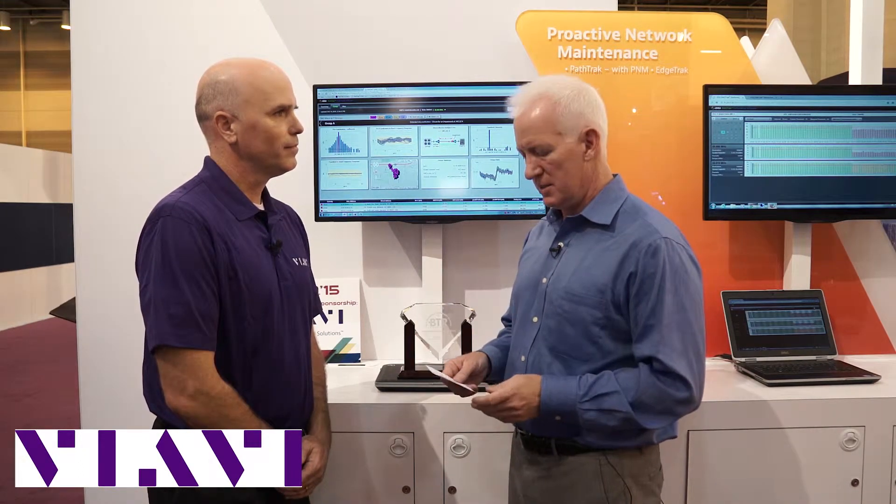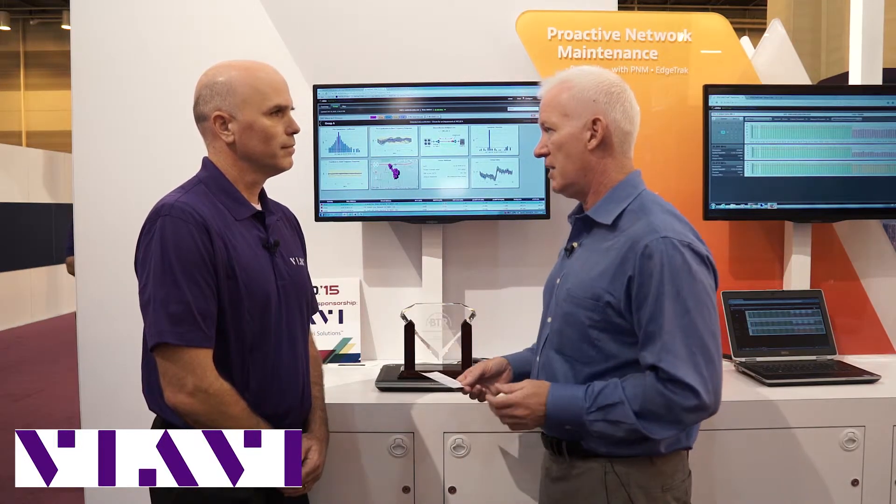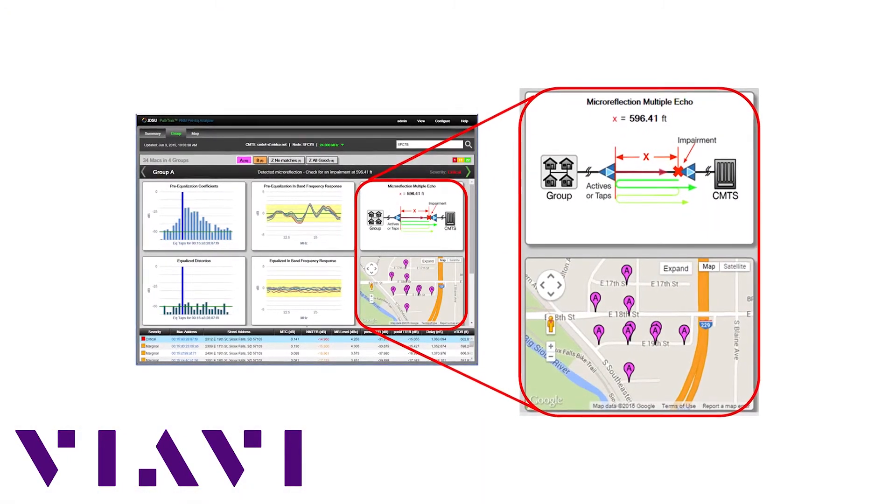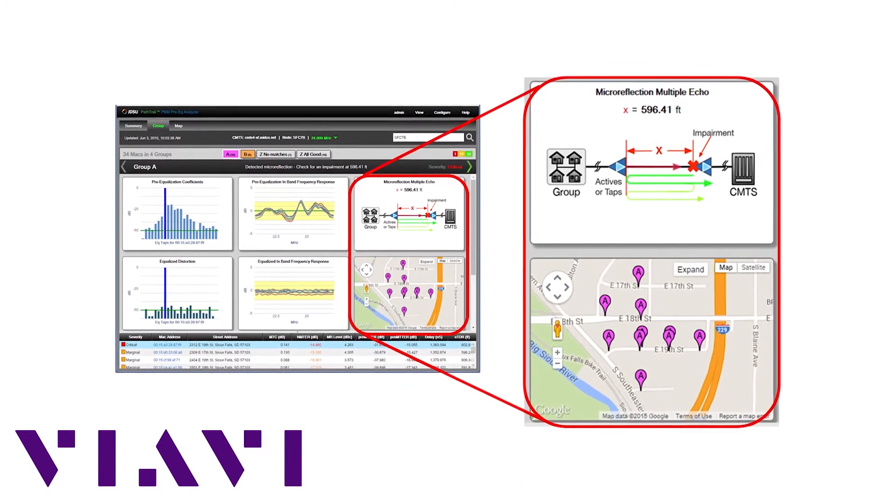Give me 45 seconds on the product. Cable operators have been using PathTrack to monitor return paths as a matter of routine for years. What does PNM do for them? So really what PNM does for cable operators is it finally allows them to see some of the real underlying root causes behind those tricky problems they can't ever seem to solve. So rather than constantly rolling trucks out, chasing problem symptoms, and tweaking the plant, they can actually go out and find and fix the real problems. You get much better customer experience, reduce churn, all those things that come along with that. So what we've done with PNM is by implementing it into PathTrack and greatly simplifying its use, we've taken it from being really a science project open to just a handful of technicians to truly unlocking it for the masses for real-life technicians to solve problems.